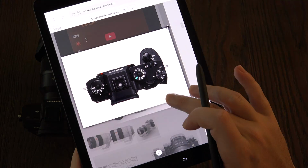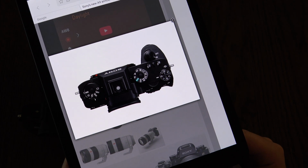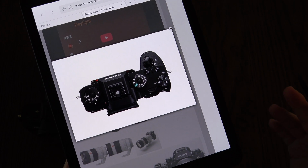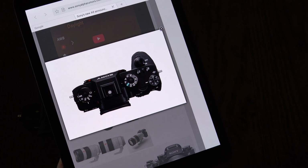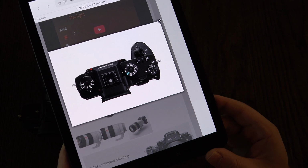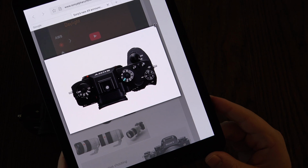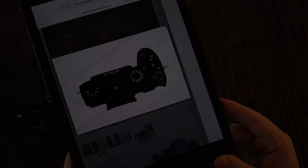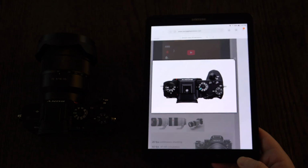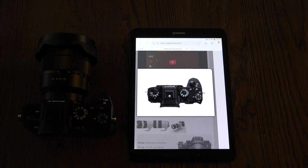So very similar looking, again, to the A7R Mark II, but very different in terms of feature set, battery capacity, continuous shooting, autofocus system finally being at the next level for sports photographers. I think that's why this is being launched with that 100 to 400 millimeter lens. And just really excited to eventually get this in my hands and see how it performs compared to the A7R Mark II. But I think you already know what to expect, and that's because the camera seems to be the new beast on the block to beat.